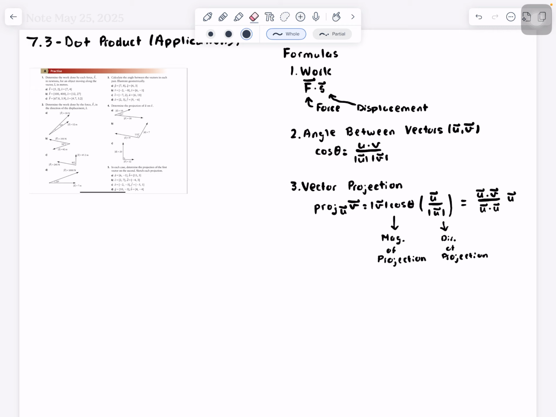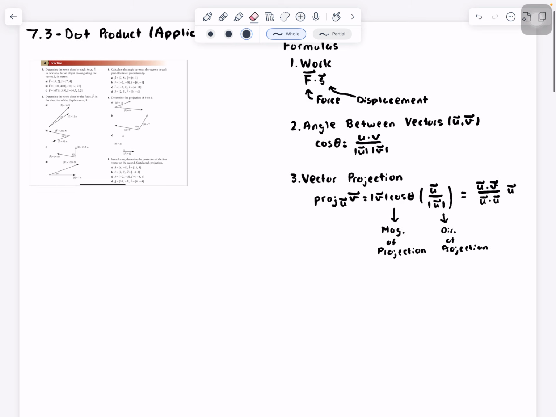Now, the latter of these, you should know where it comes from, its derivation. I'm going to be using it quite frequently here, just looking at the formula because I sometimes forget. But you should be able to derive it and understand it if I change what I label as u or v. All right, let's get into it.